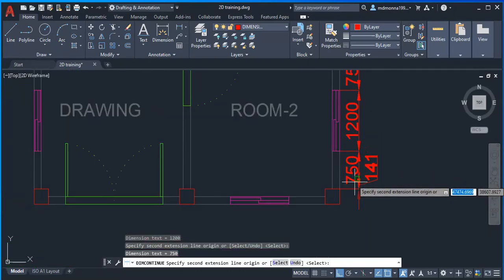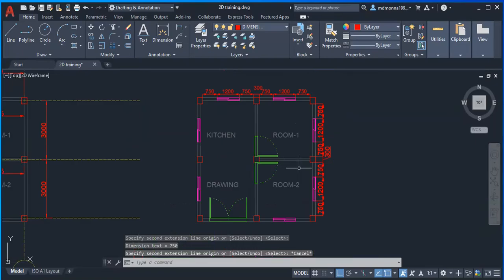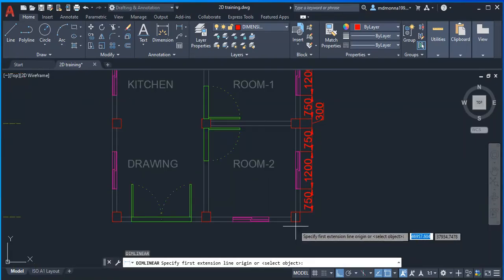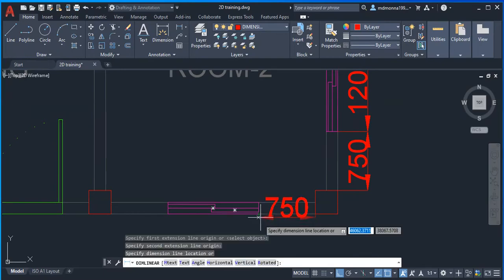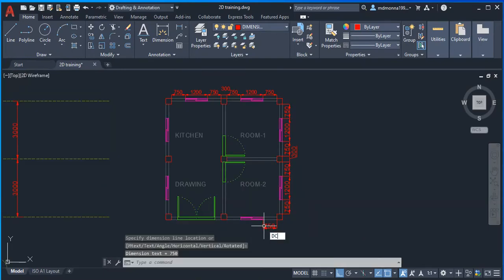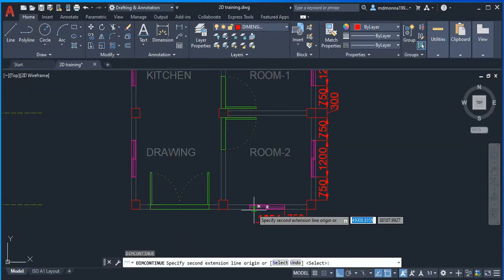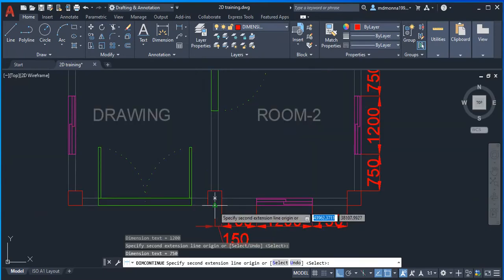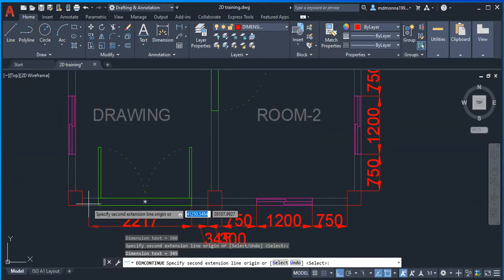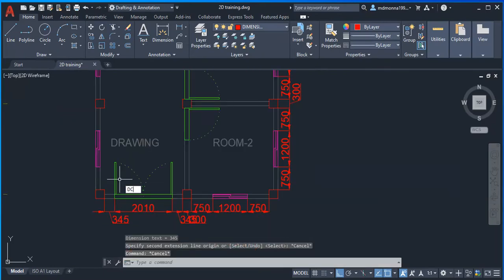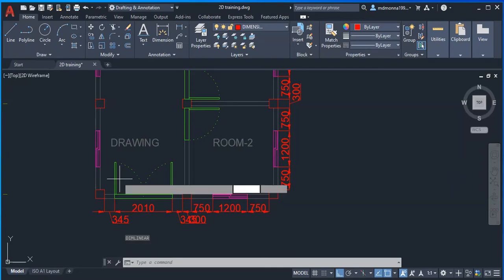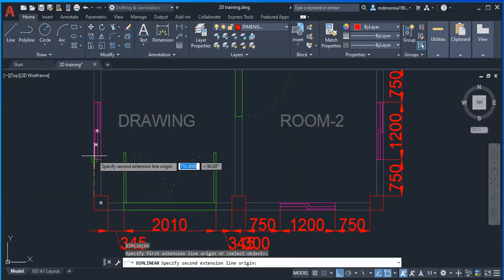Otherwise you can just type the command dco, then it will be dimension continue. Sorry, D linear. Initially we start with D linear, dimension linear.